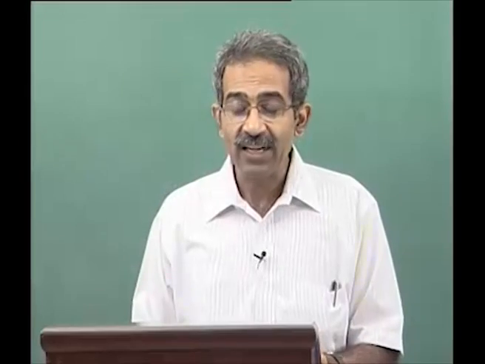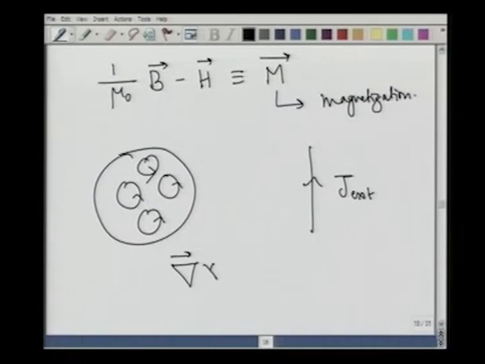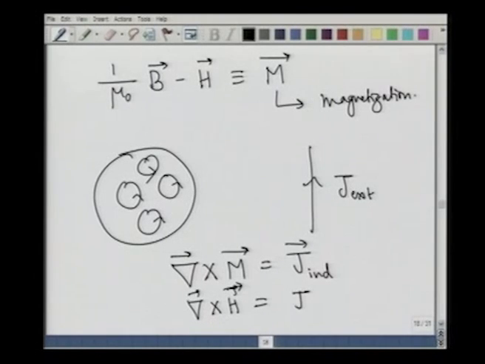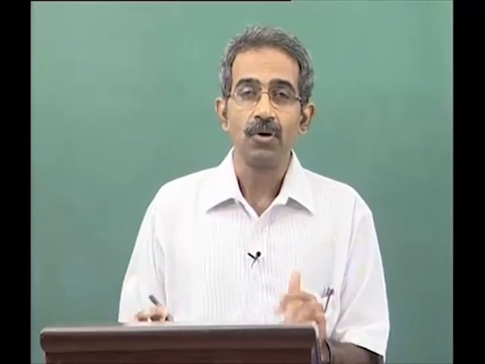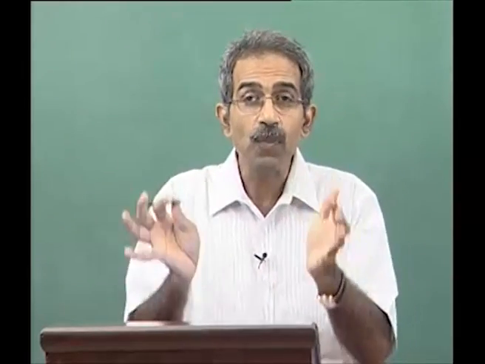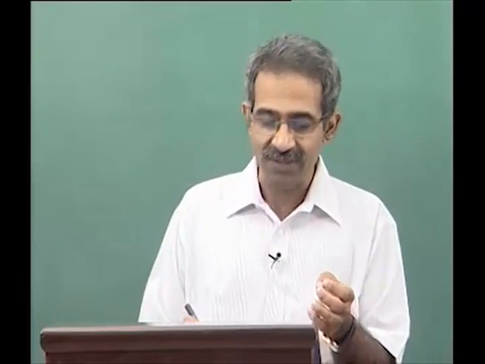So, what do I do? I collect all the equations together and I can write down a nice expression. So, what is the expression that we are going to write? We are going to write curl of M is equal to J induced, curl of H is equal to J external. And until this point, all that we have done is to identify the physical effects in terms of the current, in terms of the field, and then give them names. What we have to now do is to establish a relation between the induced current and the external current, the induced field and the external field. Once we do that, in terms of the properties of the medium through a right parameterization, it is only then that we can claim that we have actually set up Maxwell's equations in media.